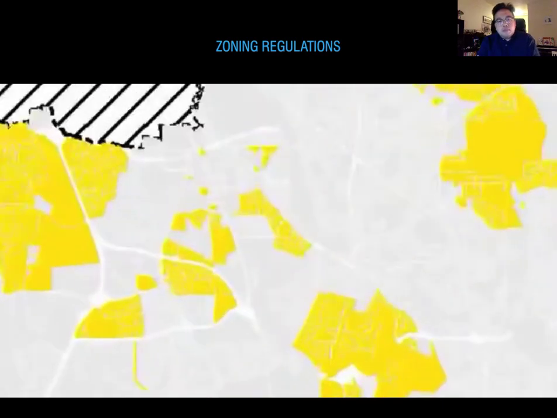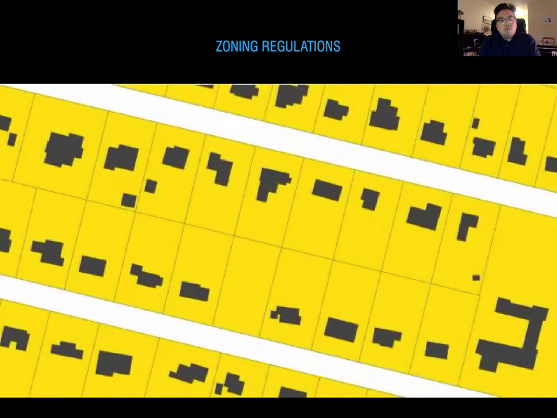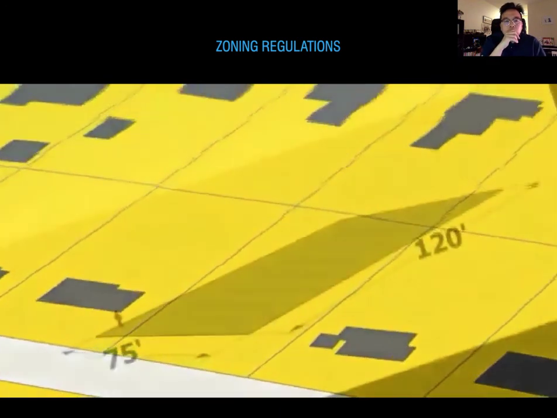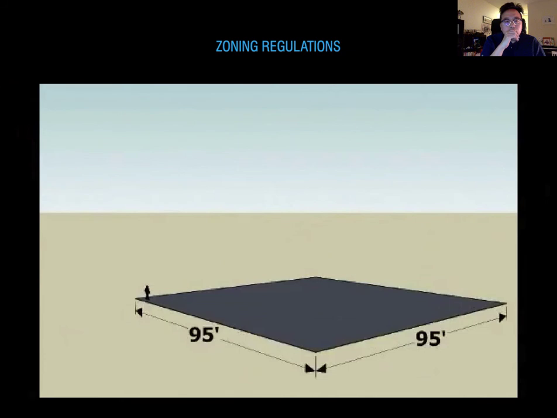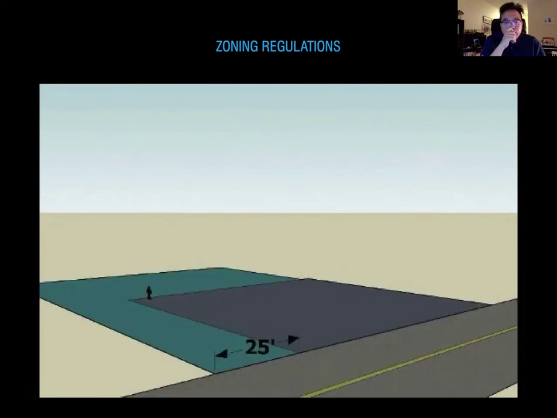Now that we've gone over the basics of zoning, let's take a look at a common zone to illustrate how zoning works. R90 is a common single-family detached residential zone in Montgomery County. In the R90 zone, there is a required minimum lot size of 9,000 square feet with a minimum lot width of 75 feet. So your lot could be 75 feet by 120 feet, a 95-foot square, or anything larger than that. For flag lots at the existing or proposed street line, the minimum lot width is 25 feet.